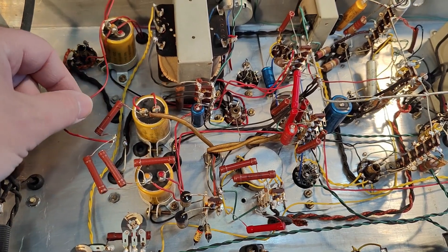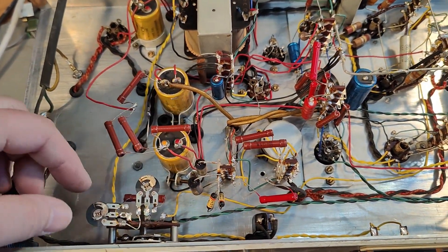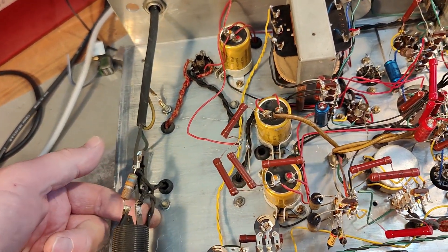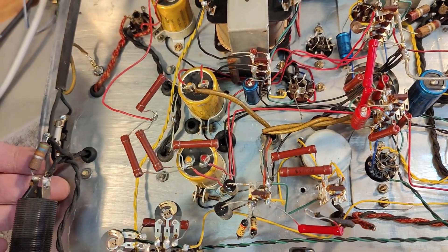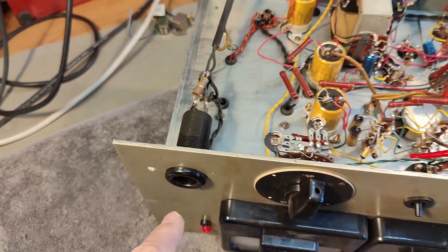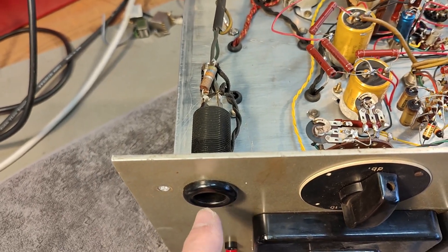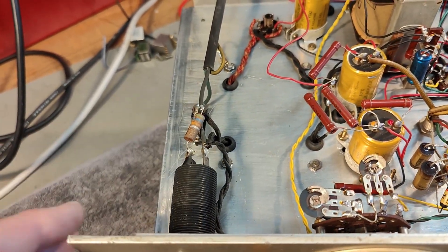All those flying components look very experimental. That will be the attenuator settings. This one looks a little bit scary — so this is the mains entry and some sort of mains switch. This is the power-on indicator; it's just somebody unscrewed this one. And that was a really nice and beautiful neon bulb in here, and it is missing for whatever sad reason.